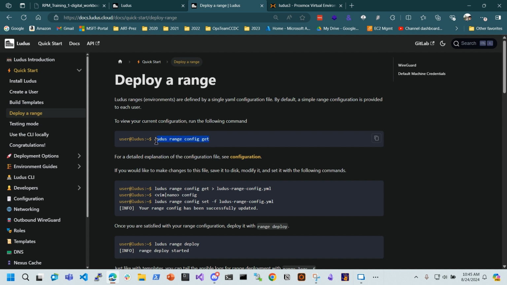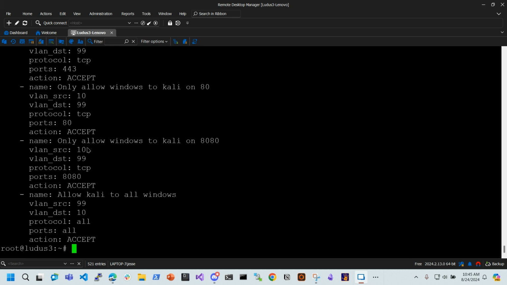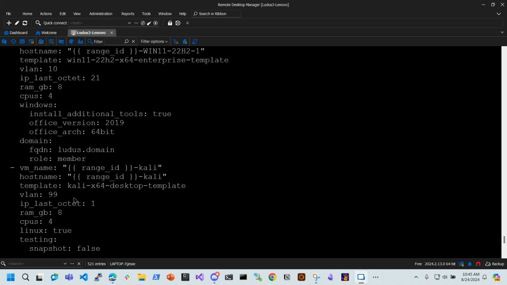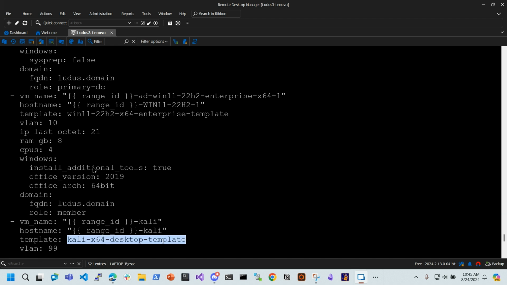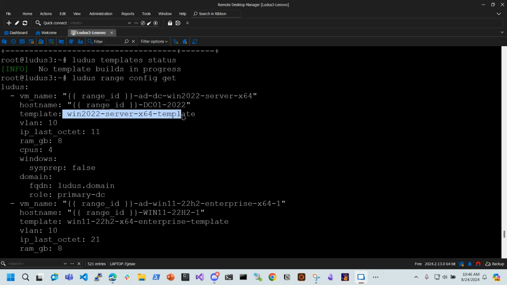So let's see what this range gives us. It looks like this is the default range. It gives you a Kali using the Kali template, the Windows 11 template, and the server template.